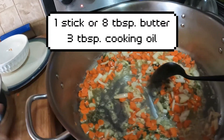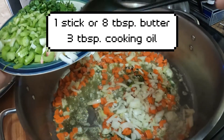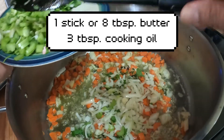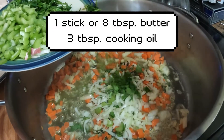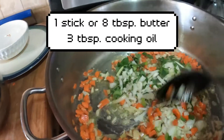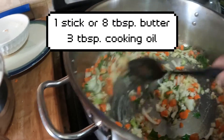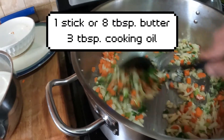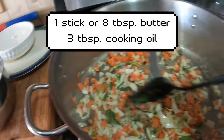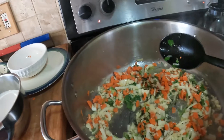I do have some more onions on the other side that I need to put in there and let the onion work. The celery and the cilantro can go in at a later date. Once the carrots and the onions are nice and translucent and the carrot is a bit soft, we'll just let this go for about a couple of minutes and then we'll be back.